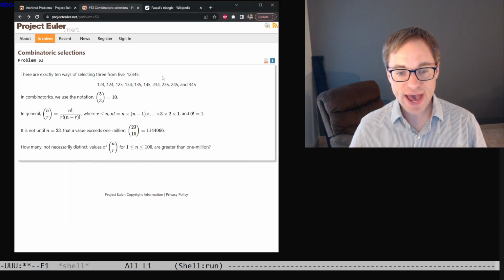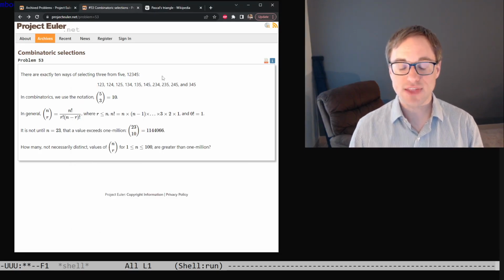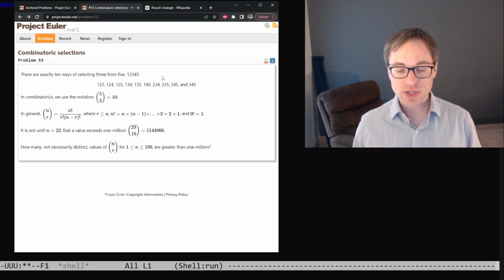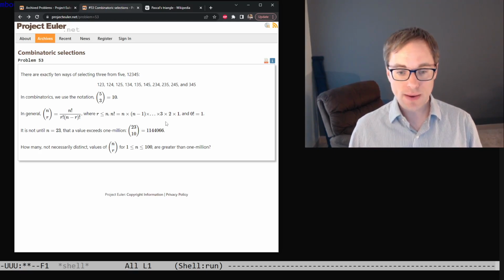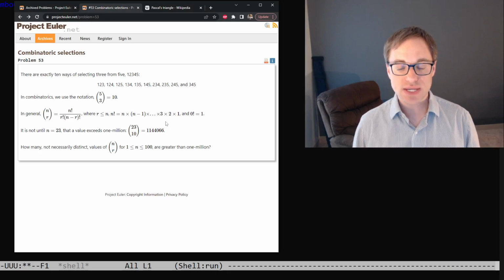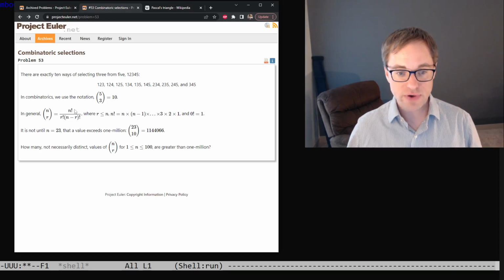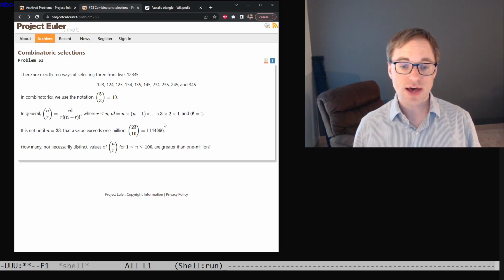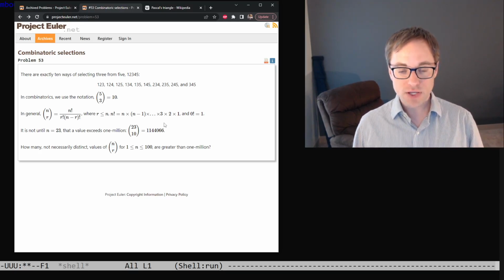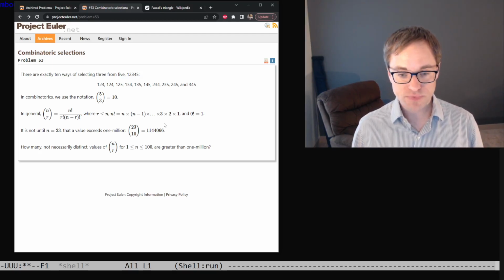Now, we do have a big integer class that we wrote a little while back, and we could use that to actually calculate all of the binomial coefficients that we need to. But usually, if you can avoid using the big integer class, that's better, because as you get to calculating these very large numbers, the big integer class does tend to slow down. It's very powerful, but you can't get around the fact that these numbers are just really big.